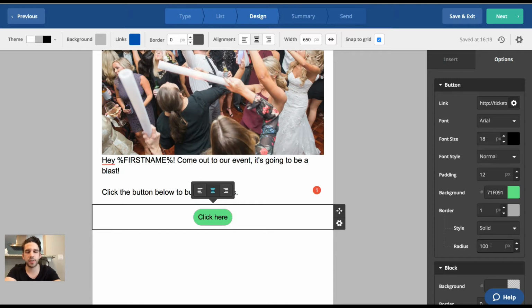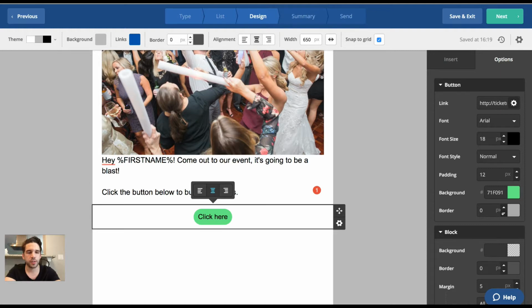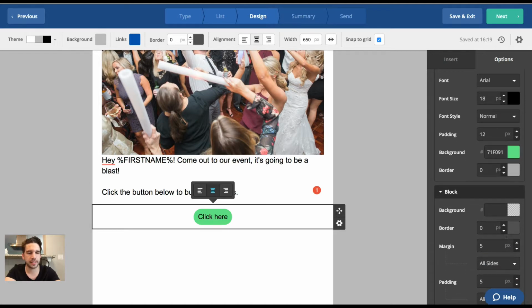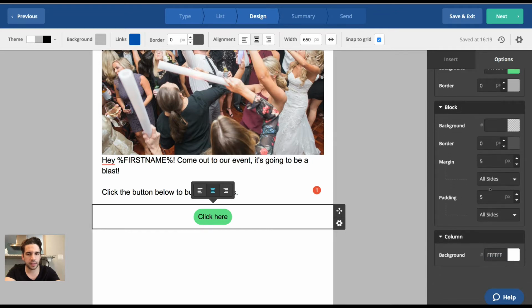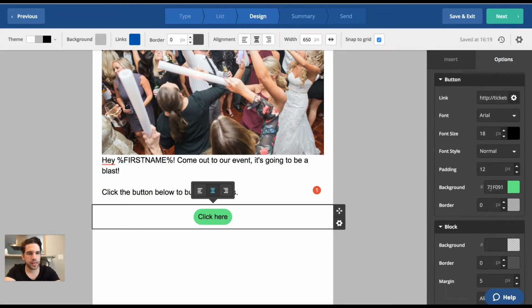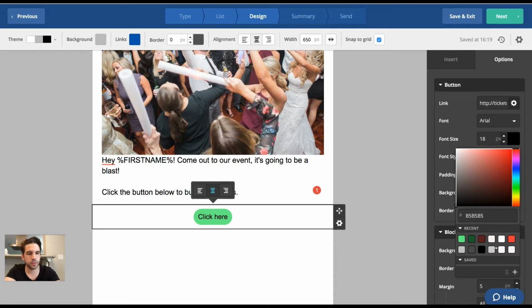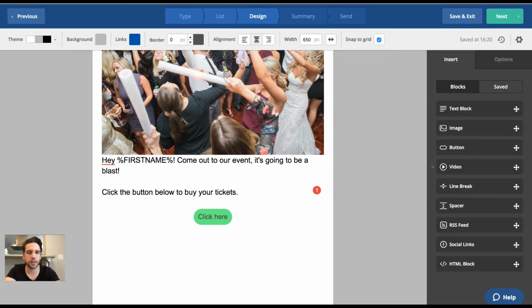So I'm gonna change the border radius to 100%, makes it round. I'm going to take off the actual border so it's kind of just more of a flat style. And let's see if there's anything else I want to do. Actually, maybe I want to change that font to white. White, that's a little harsh. Maybe a darker gray. That looks a little bit better.